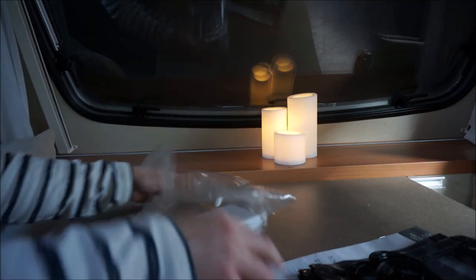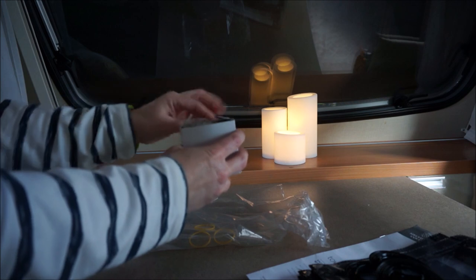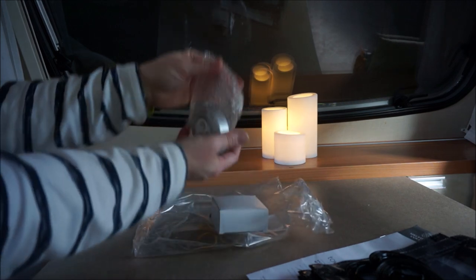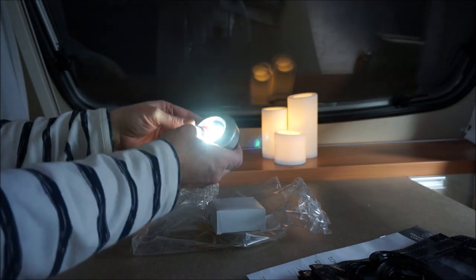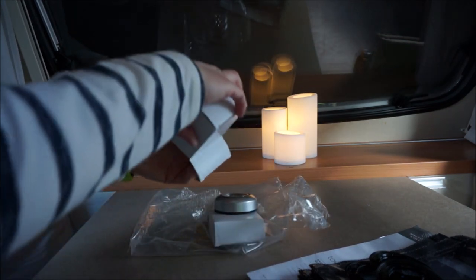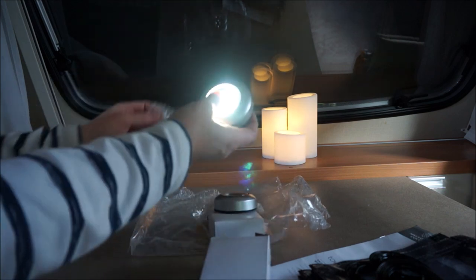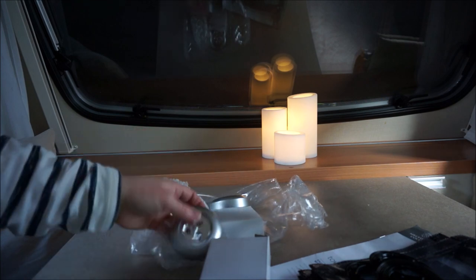Just a quick note before I end this episode: it's obviously very important that your lights can be seen when you've got a towing cover on. And not just important, but also a legal requirement. This cover deals with that by setting some pockets into the lower part of the cover itself and including these puck-shaped lights in the pack. These are push-on, push-off, and they live in the cover all the time, so you just push from the outside when you want to turn them on.